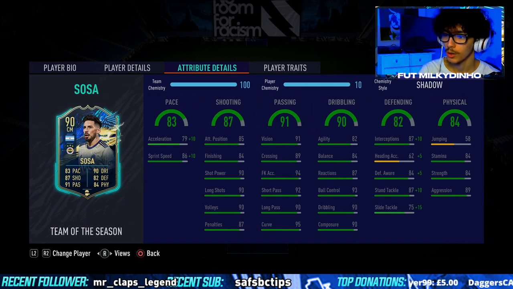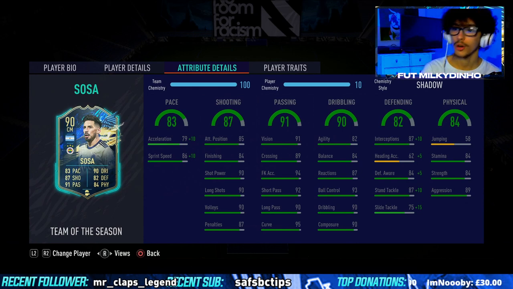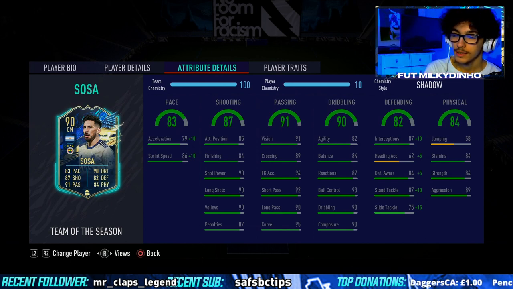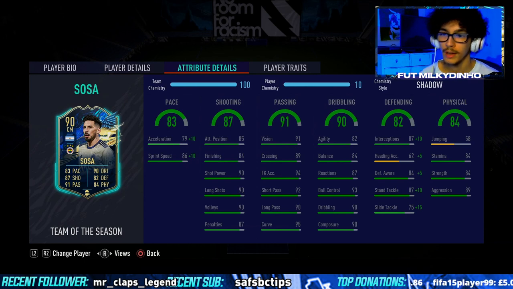It's got 90 shot power, 90 long shots, 90 volleys, 91 vision, 89 crossing, 94 free kick accuracy, 92 short passing, 90 long passing, 95 curve. It's got alright agility and balance at 82 and 84. 87 reactions, 93 ball control, 90 dribbling, 90 composure, 87 interceptions, 84 defensive awareness, 87 standing tackle, and only 75 slide tackle, but we're boosting it up with a shadow card, so it'll go up to 90. Only 58 jumping, which isn't the greatest.